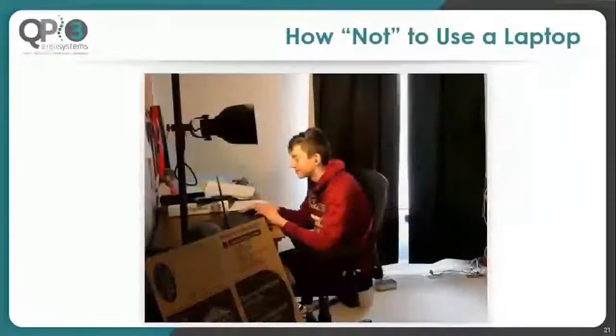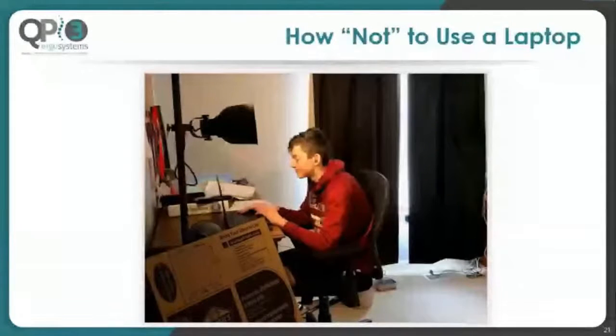Now, a lot of kids do homeschooling, a lot of kids have had schooling from home, and this is sort of how not to use a laptop. The Centers for Disease Control actually do not recommend the use of a laptop as a sole computing device. You want to have a separate keyboard, separate mouse, and there are things we can do with the monitor to make sure those are positioned well. We also have to think about kids too. Again, rolling shoulders forward, and so we want them to sit like an adult at a desk too. And just from handheld technology and digital devices, physicians and researchers are actually seeing spinal deformities in adolescents and teens. So we've got to make sure that they're working well too.